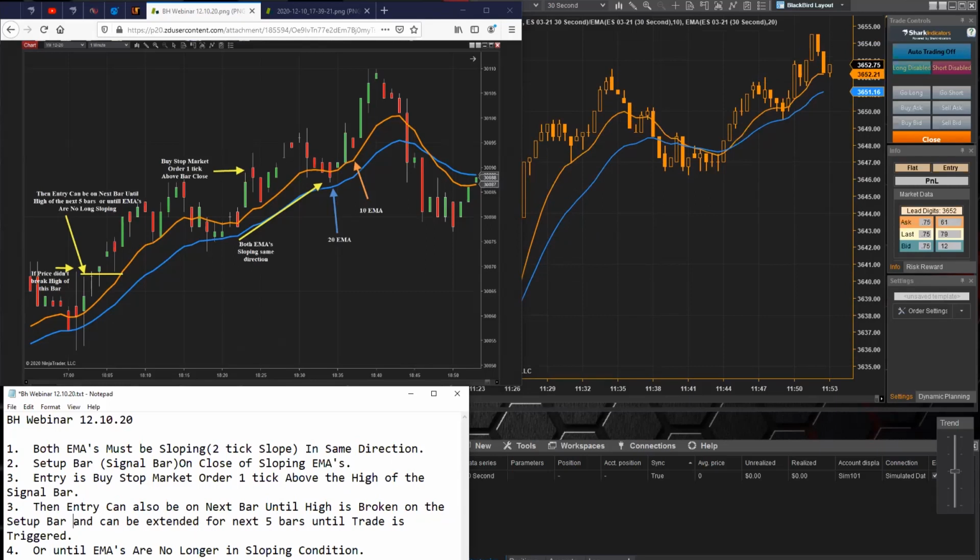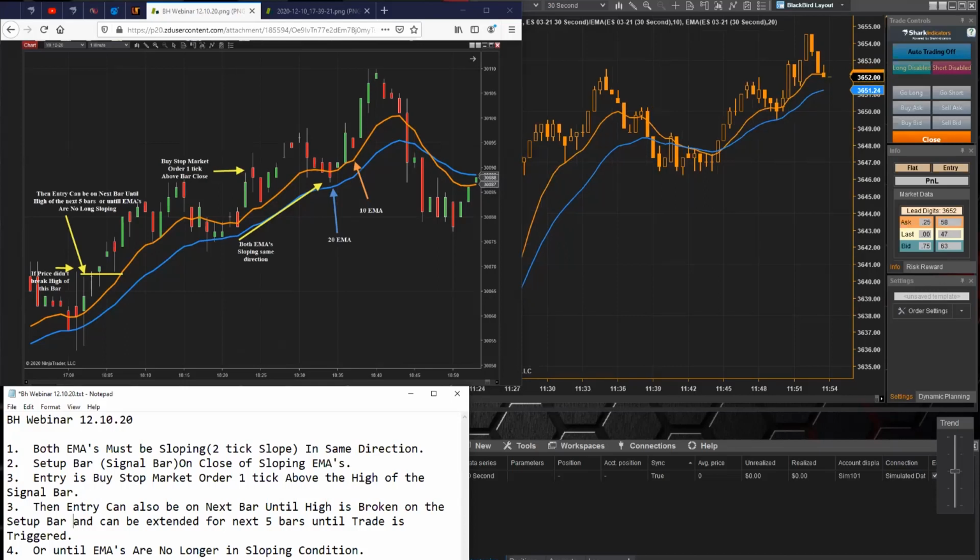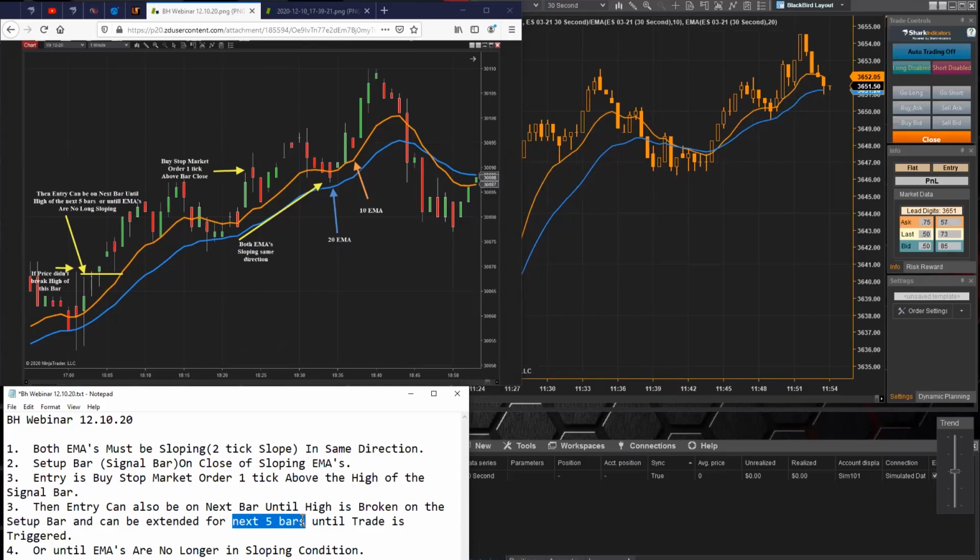All right. So there are no targets or stop losses, so we'll just throw something in. But the two lessons here are setting up our entry order as a stop at the high of the signal bar plus a tick, and we also have some cancellation rules. First, if the entry order is not filled in the next 5 bars, then we're going to cancel that entry order.